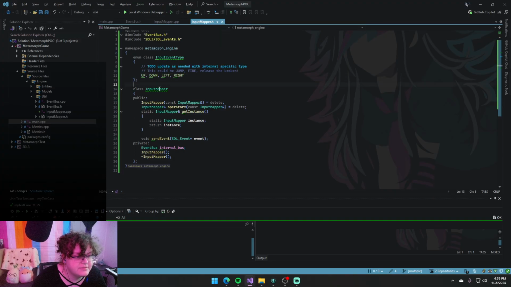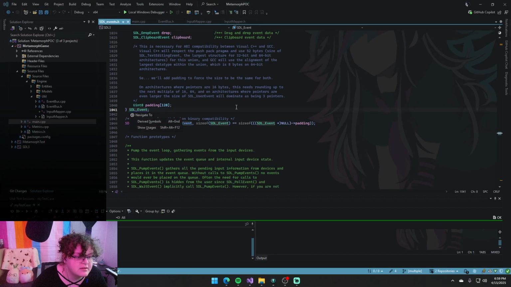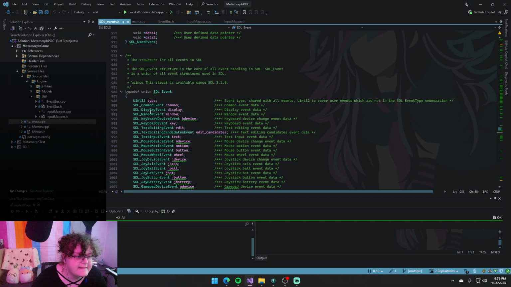All right. Class input mapper. Somebody should probably implement this stuff. So I need to map from one to the other, and I need to make sure these are hashable. I know integers are hashable easily. That's easy, but that's a value. That's not a key. The key is going to be interesting because SDL events is your type SDL event.